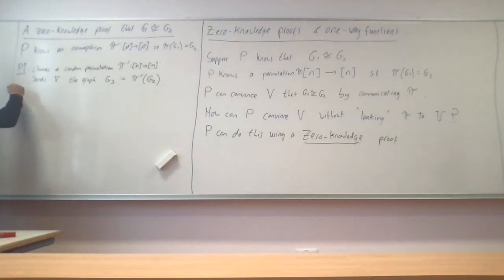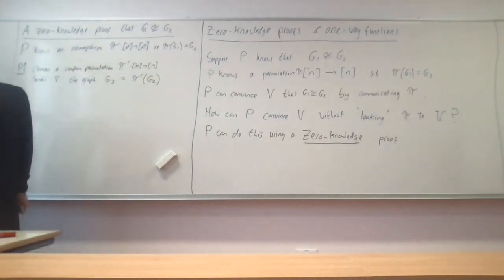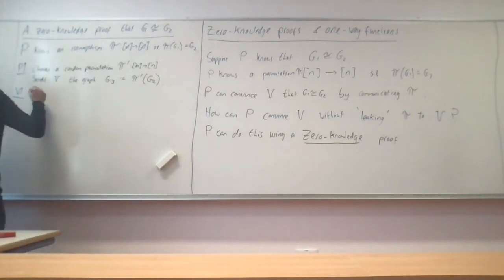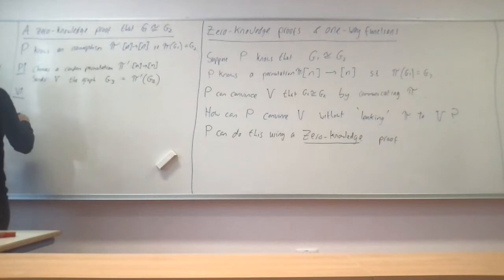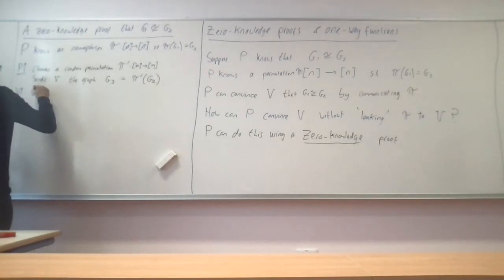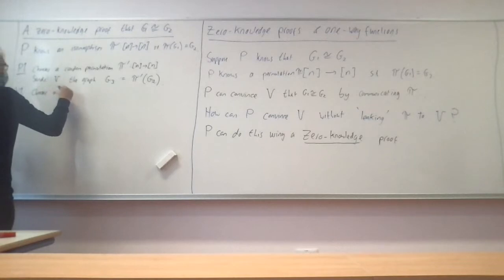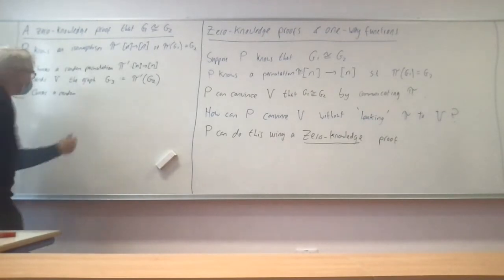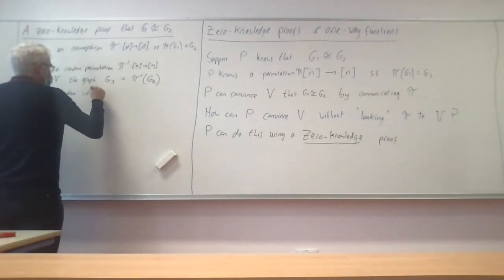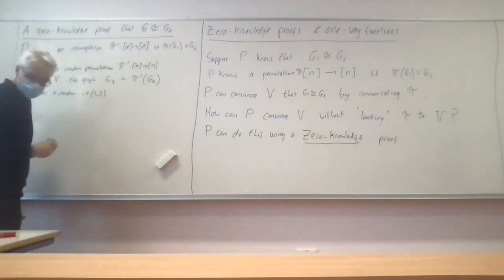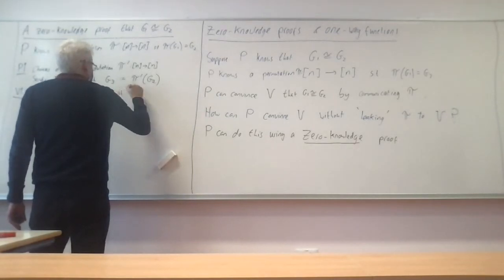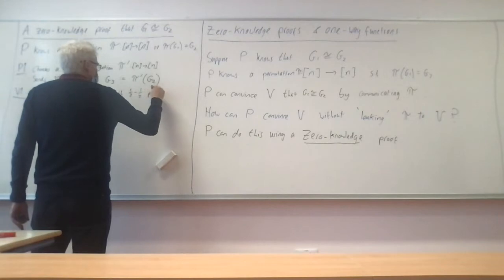So what the verifier does is respond to this by simply choosing a random bit. So a random number i, either 1 or 2, with fair probability. So it tosses a coin. I'll simply write half probability.